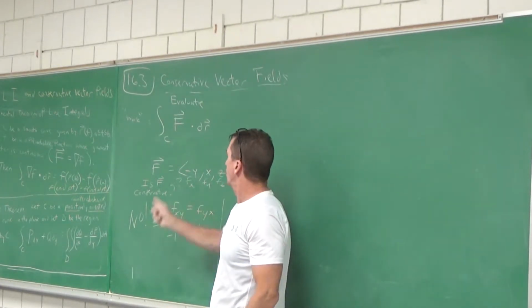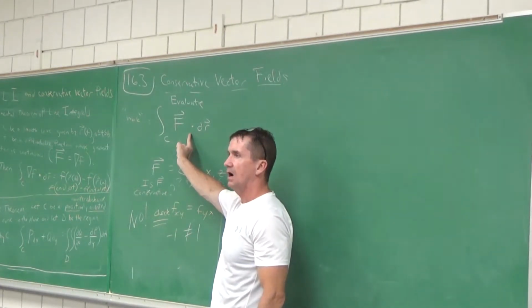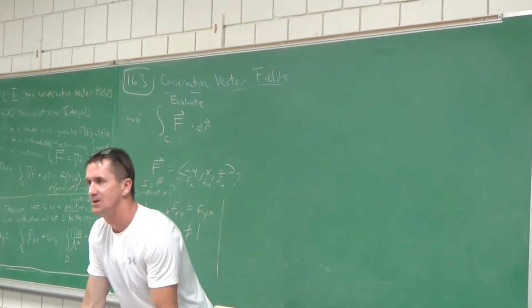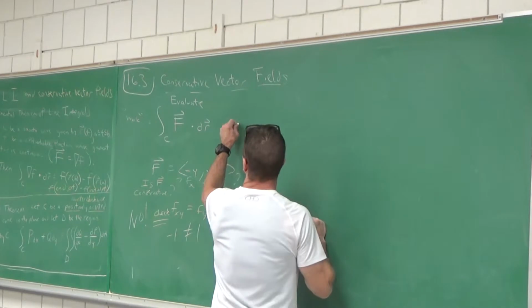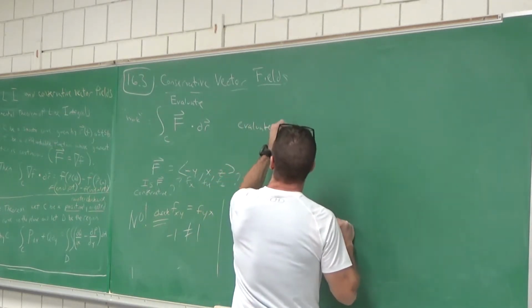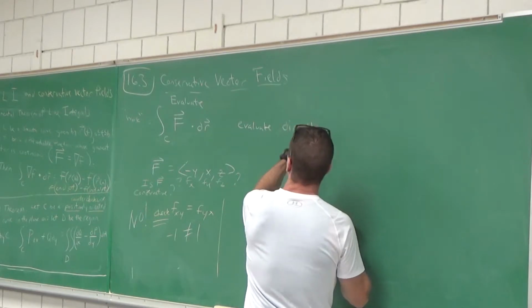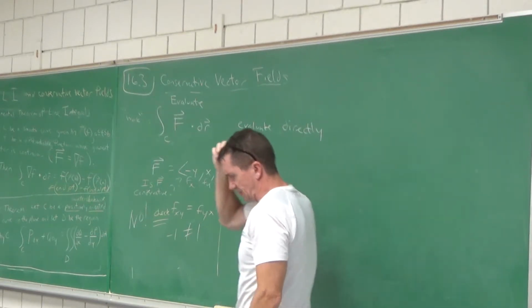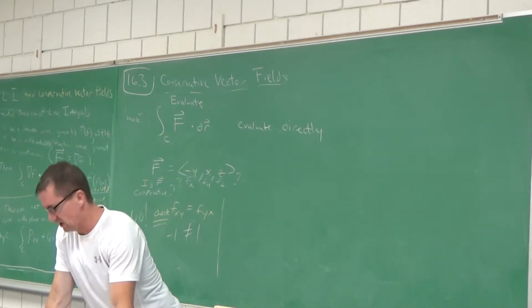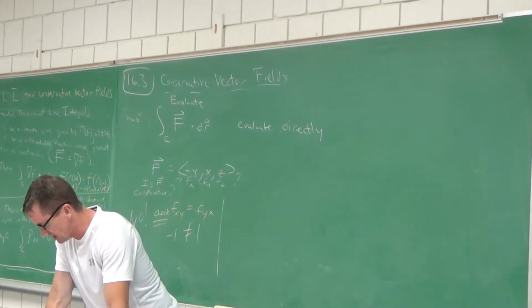So, what if someone asks you to do this? Of course you can. You just got to do it like we did last lesson. You'd have to evaluate this directly. We won't do it now, but we have to evaluate the problem directly. Right? Did they give a path? No, it wouldn't hurt to do it right now. Let's do that. And it only takes a second for us to evaluate this directly.